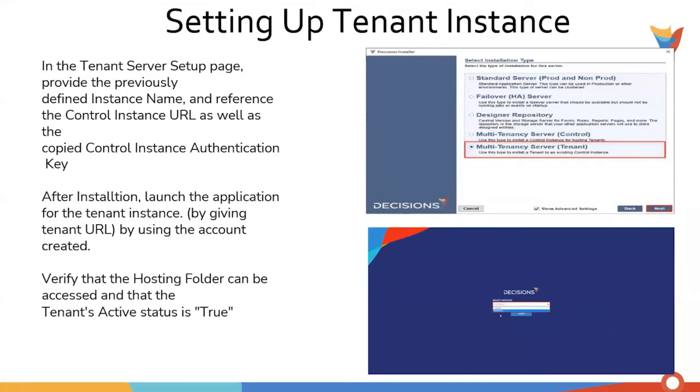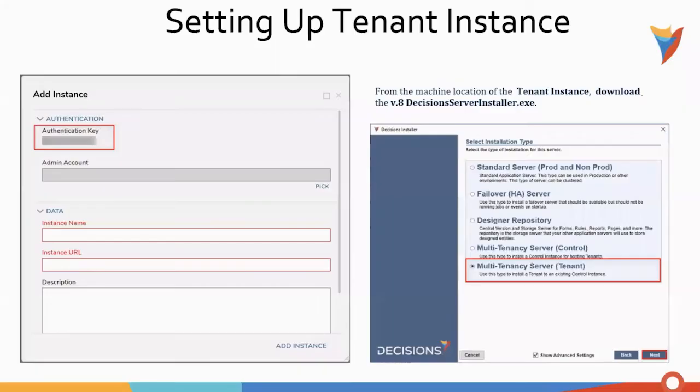And yeah, one more thing. In case there might be a requirement, since different tenants are considered as different installations of decisions, you might want to customize the login page for each of these different tenants. So that is also possible in decisions.